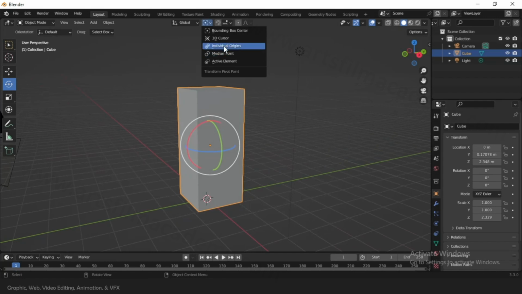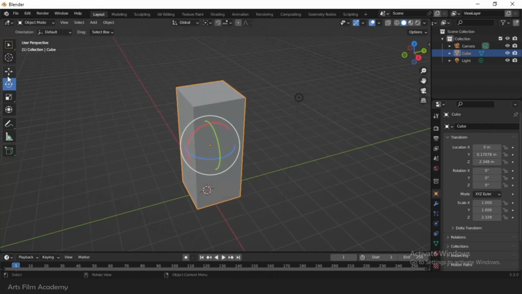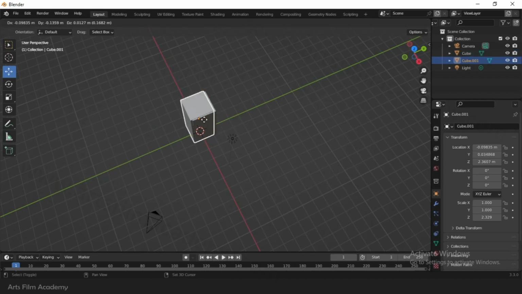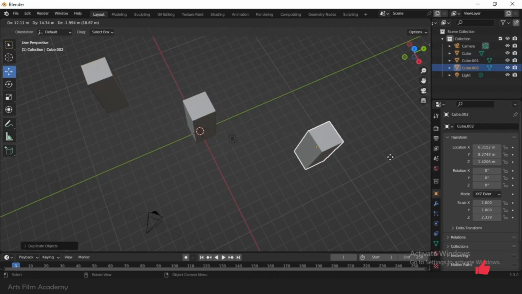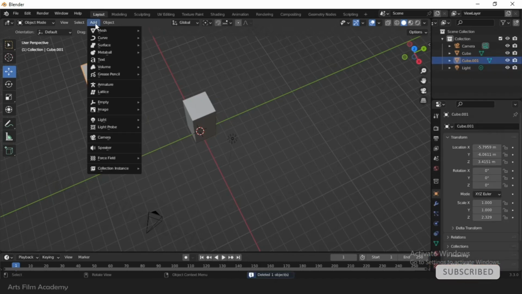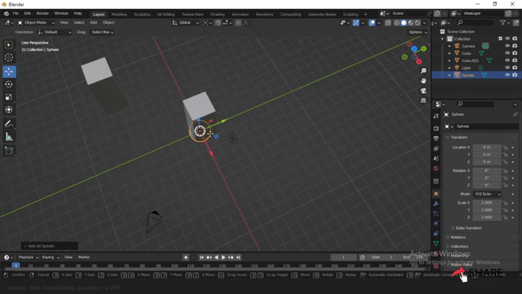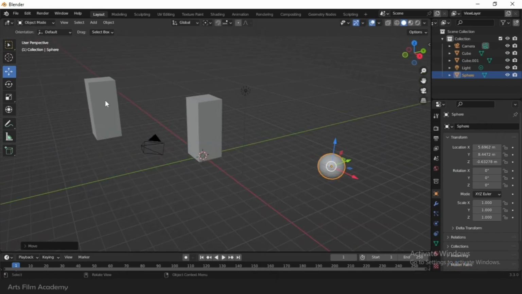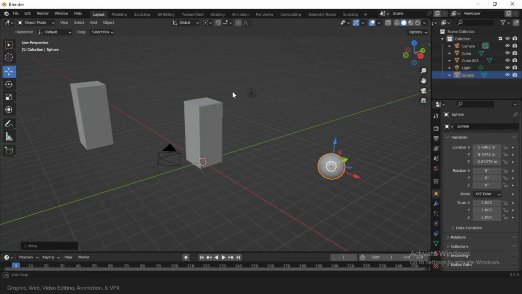And there are other important also, like individual origin is also important, and median is similar to the bounding. Individual and active is another different. So let's have some example on it. Let's duplicate this geometry. So please duplicate, or we'll add a new geometry. Let's add one more new geometry and I'll position it here. So after this, I'll talk about the duplicate also. We'll see how to duplicate with different properties.